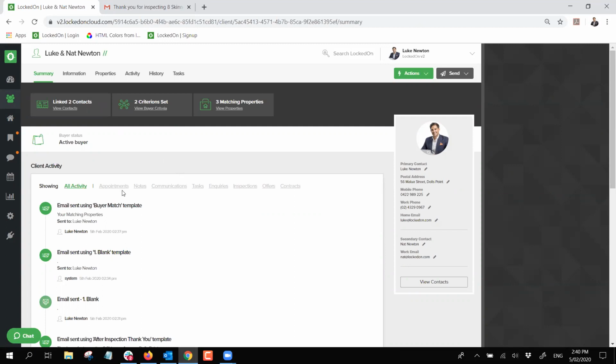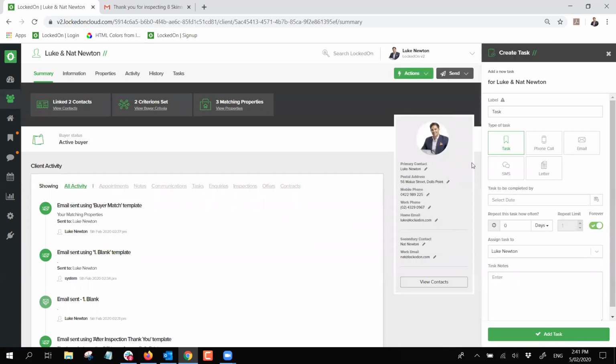Now, everyone has their own gauge of hot, warm, or cold, but how do you follow up that person on a consistent basis? You don't need to do this for every buyer, and if you did it for every buyer, your task list would be out of control. But remember, the buyers on your system should be getting nice weekly alerts. They should be getting just listed alerts for every property that matches them. And they should also be getting updates for any property they've inquired on through SMS, whether it's sold, whether it's going to auction, whether the price is being reduced. So a buyer gets a lot of contacts through bulk in your system, but for the important ones that you promise you will speak to, you take advantage of our new Actions, Create Task, the repeating function in it.